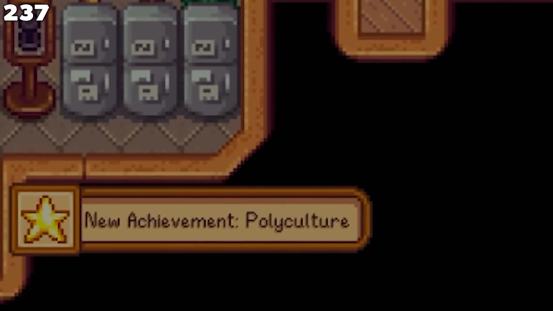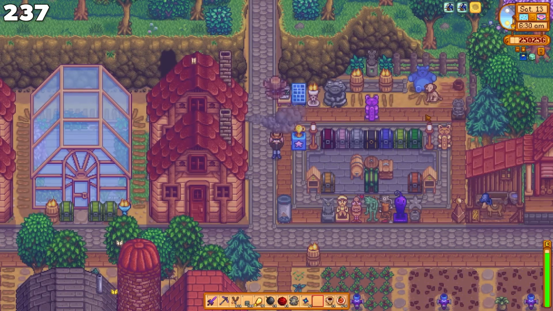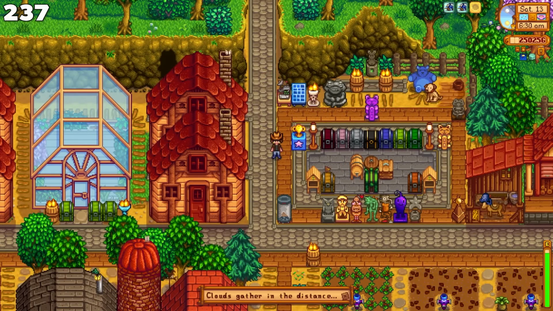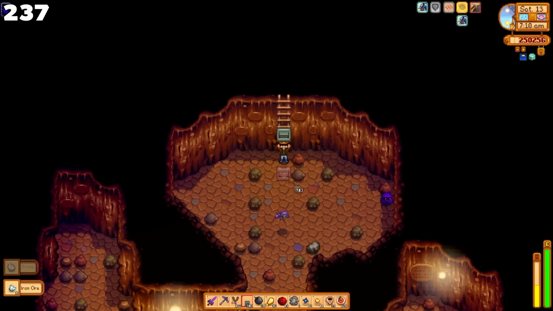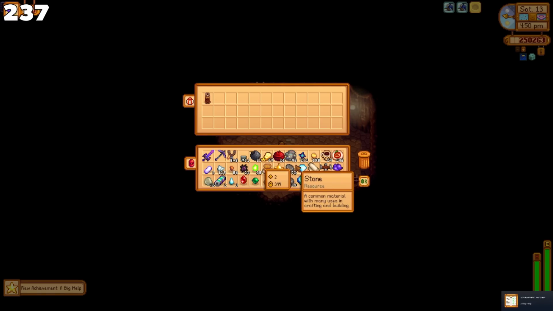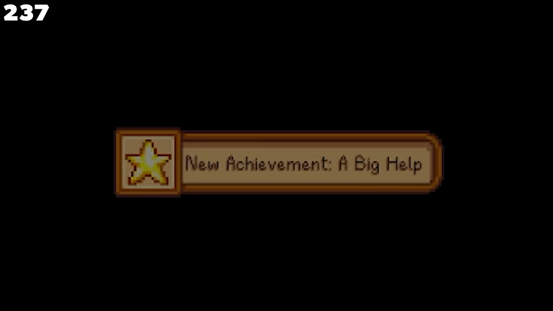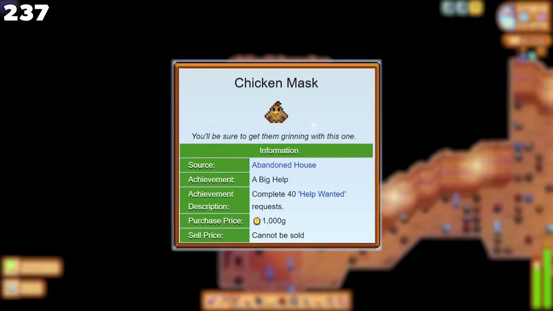I awoke to the polyculture achievement on day 237. I popped a rain totem to guarantee it rains tomorrow so that I can catch those 2 eels I need for cooking completion, as they only spawn on rainy days. I then hit up Skull Cavern's hard mode for the 69th time, and when I hit level 100, not only did I get my 40 key gems, I also got the A Big Help achievement for completing 40 quests. 2 achievements in one day, very nice. This achievement will allow me to buy the chicken mask.